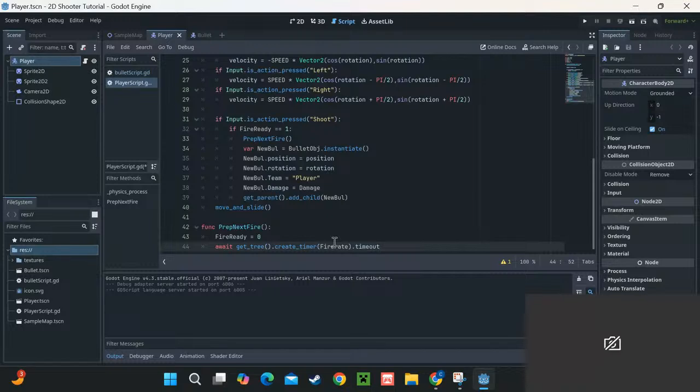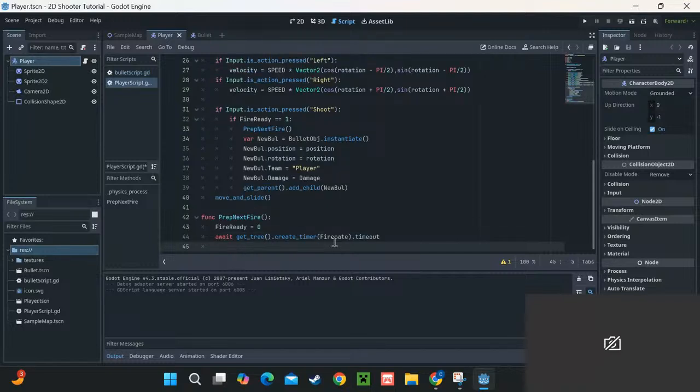So that means whatever's after that in the function, it's just going to wait, I believe it's in seconds, of whatever that fire rate is. So since our fire rate is, I can't remember what it was, like, I don't know, 0.5 or something, it'll wait like half a second. And then when that's done, we're going to set fire ready to 1, and that'll let us shoot again. So that's just a very basic way of making it wait for you to finish shooting, so you can't just spam a bunch of bullets all at once.